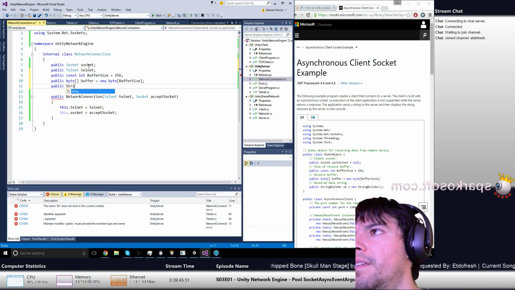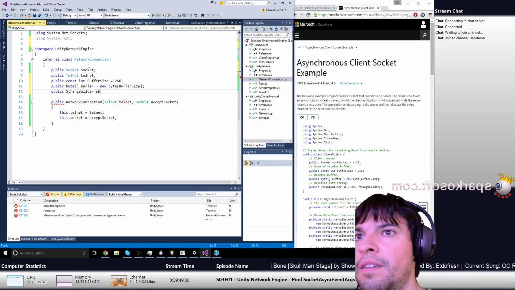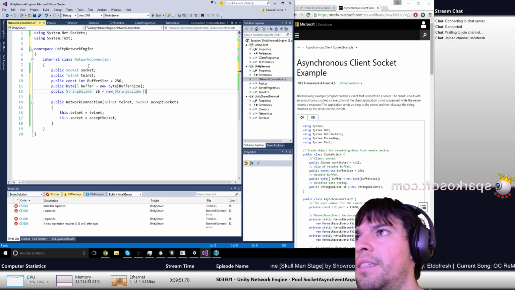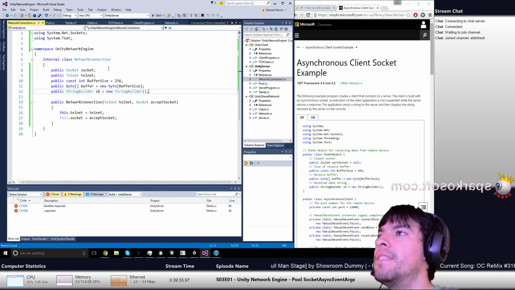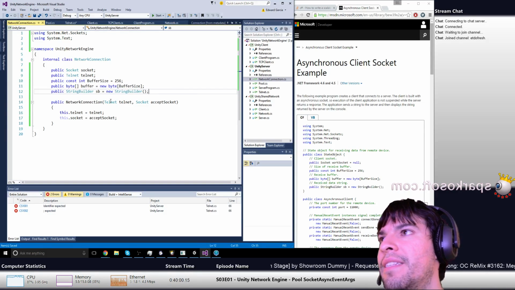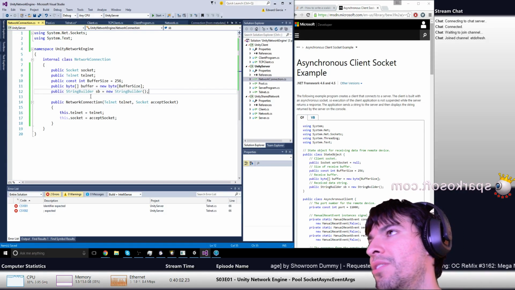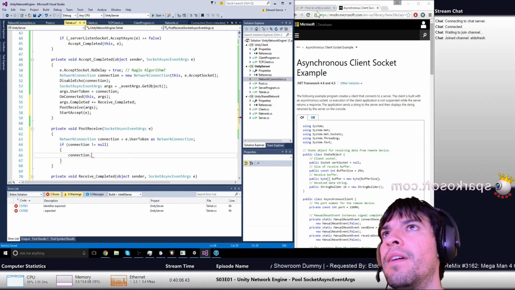Public string builder equals new string builder. Why not? Right? Alright. So socket gets put in here and telnet. Sure. Alright, back to this.